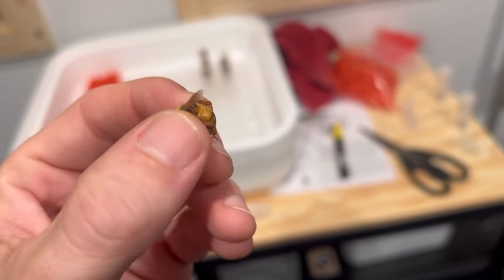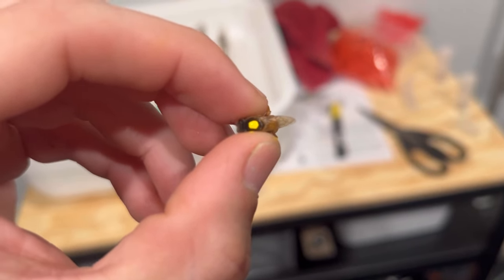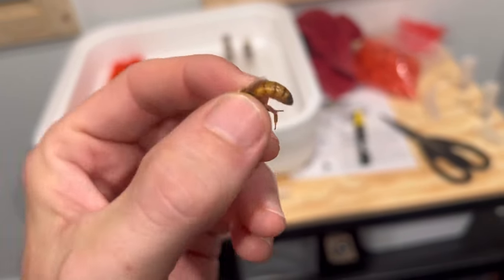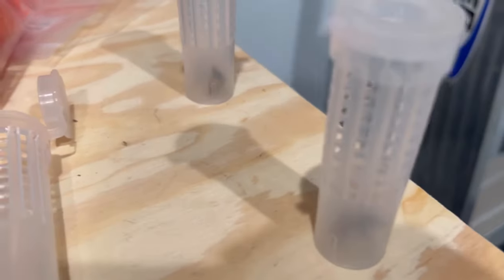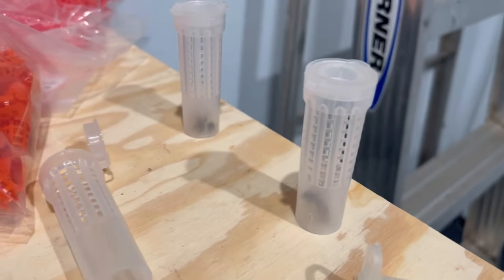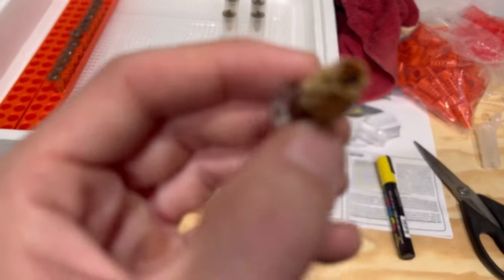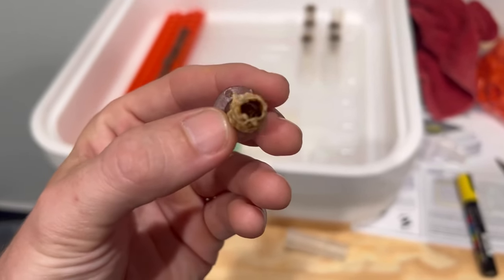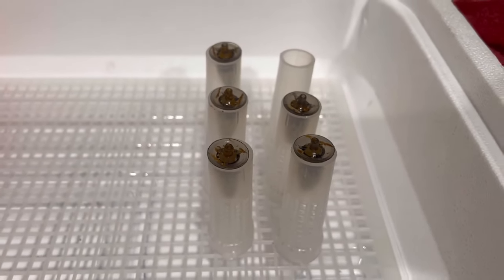So I have a nice vigorous queen that I just marked, letting the paint dry. She's not liking me, but she's real nice looking. I've got 2 that have hatched right here, and I just marked them. I need to get them put in a candy cage here soon with some attendants and get them fed. And meanwhile, I've got this one that she's chewed open her cell, but she's just not quite coming out yet. And then these five are supposed to hatch today.